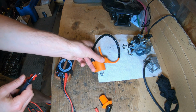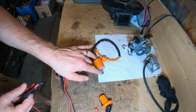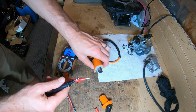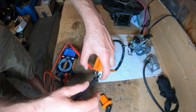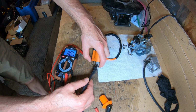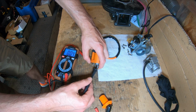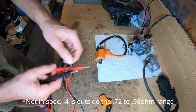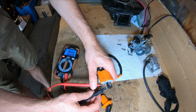And the primary coil is going to go from either of these ground lugs to this pin right here. And I can go either way with my red and my black, but once I do this, I should have less than 1 ohm. By the manual, 0.72 to 0.98 at 68 degrees. We're at 0.4, so we're right within spec here. And if I were to swap these, you'll see it doesn't make any difference.